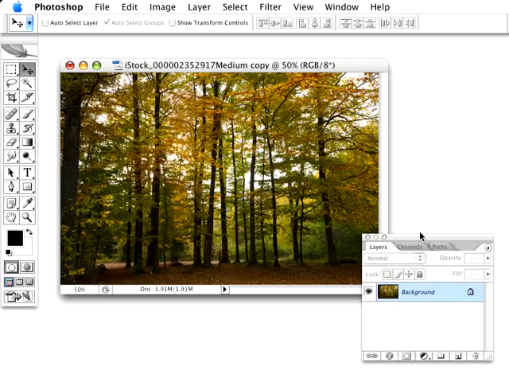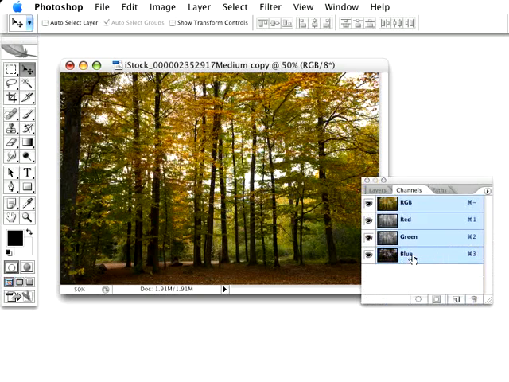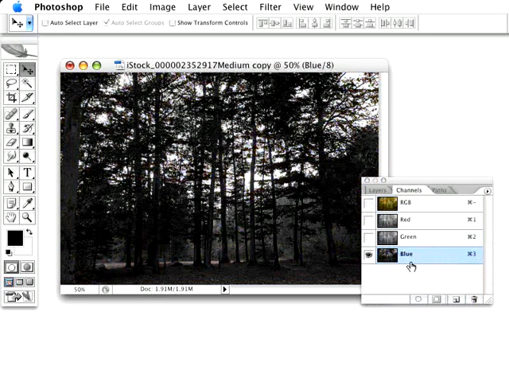So, first thing I need to do is, on this image, go over to my channels palette and look for the channel that has the most contrast, which I can tell right away is going to be the blue one. So I'm just going to go straight to that one, and what I'm looking for is the widest area to be the sky, and all the dark areas to be the foreground.